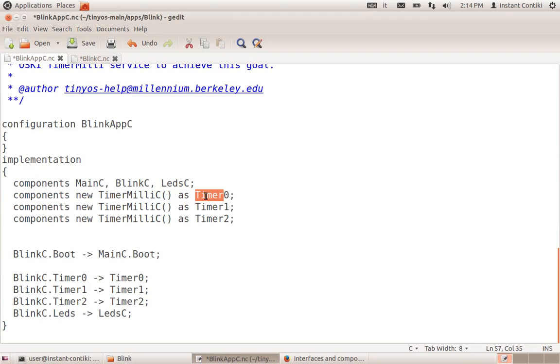The timer component contains the code that implements a timer on the CPU here. We do not want to actually look at this code, we just want to use it as it is. That's why we take them for granted and we connect them in this way.